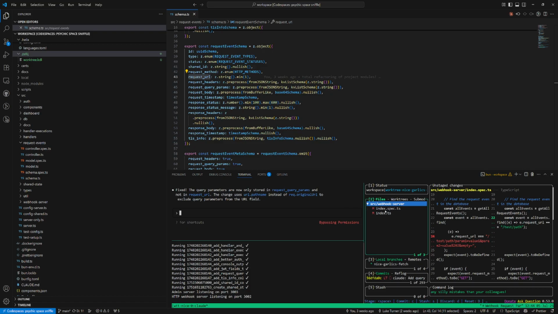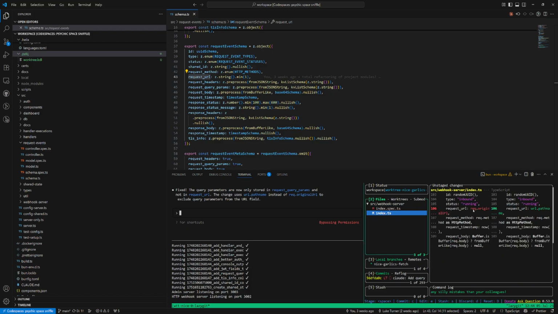Okay, but first this is updated. So let's see what we've got going on here. Here the request URL is being pulled from url.pathname. So this makes sense. The only concern, of course, is that it's not going to include the fragment anymore.